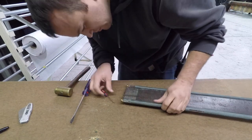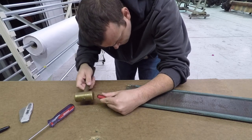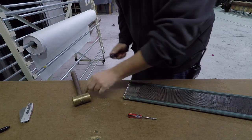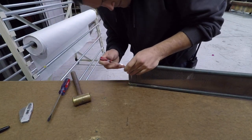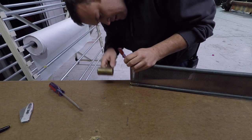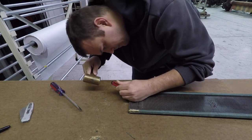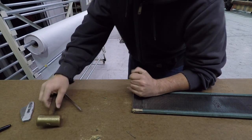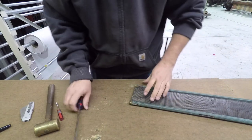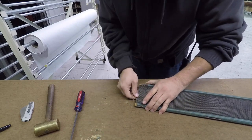There's two nails out, the other two. Then we pull the caps off. Easy. And then we pop this bar out.